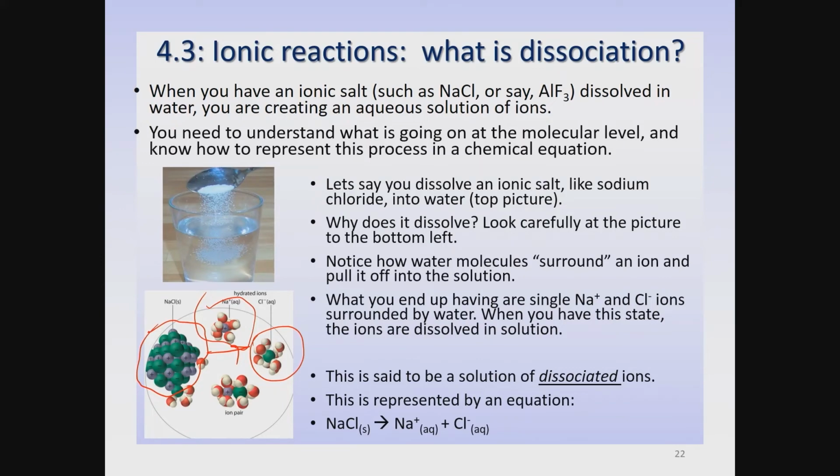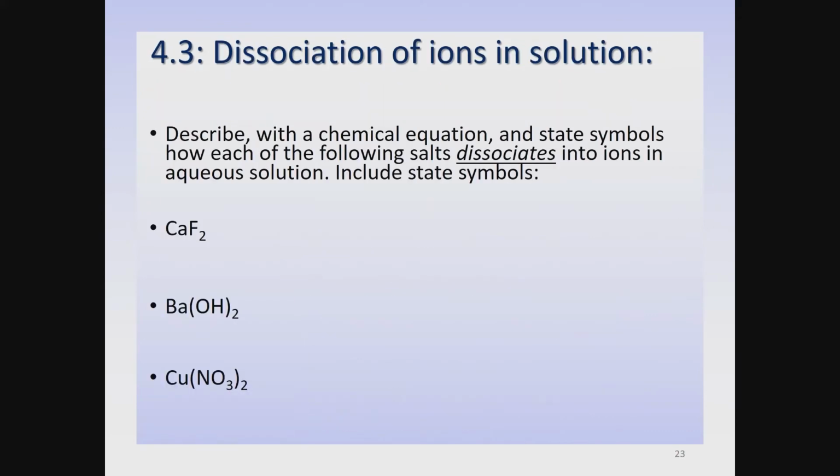You will note below how I've represented this process by an equation. That is an equation for the dissociation of sodium chloride solid in aqueous solution into dissociated sodium and chloride ions. What I want to do next is get some practice writing equations for ionic salts being dissociated in aqueous solution to ions. So we'll do that next. We'll go to the board here. Let's go over that a little bit.